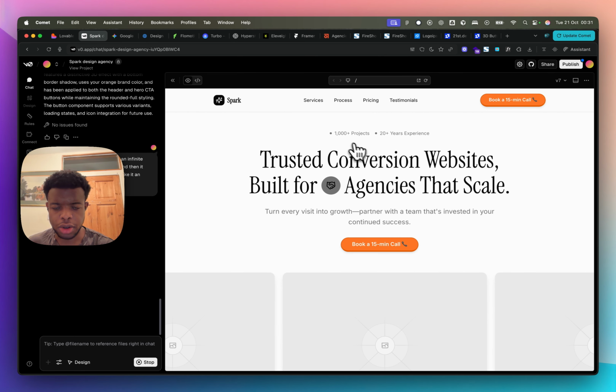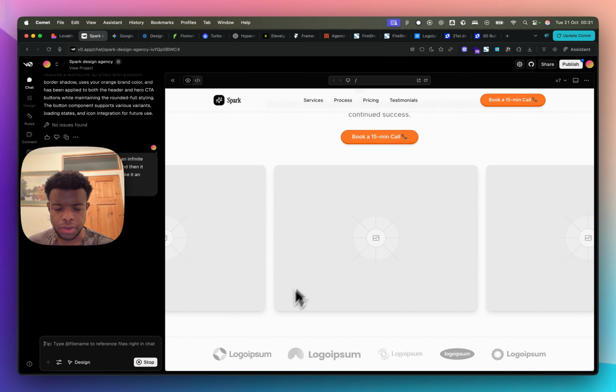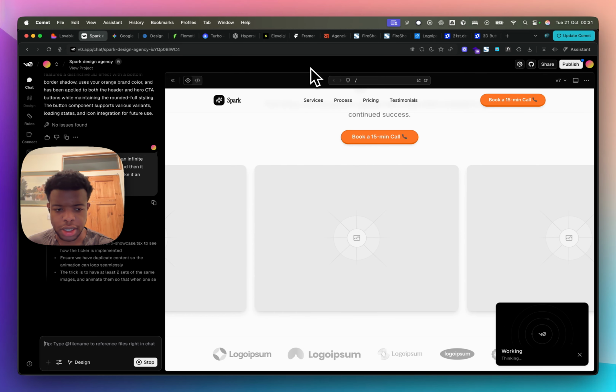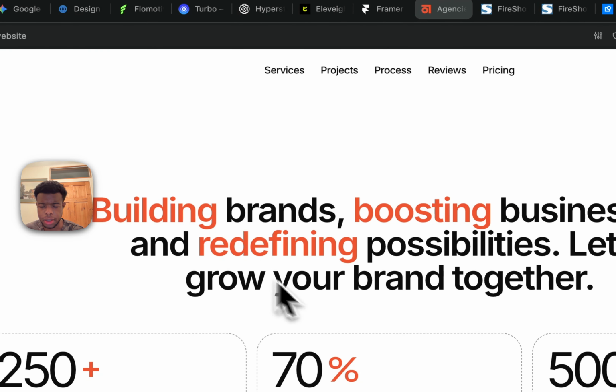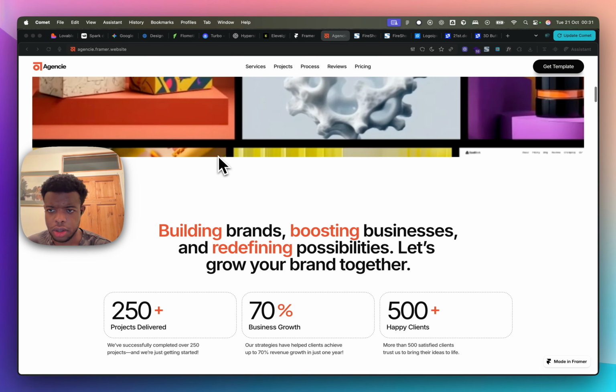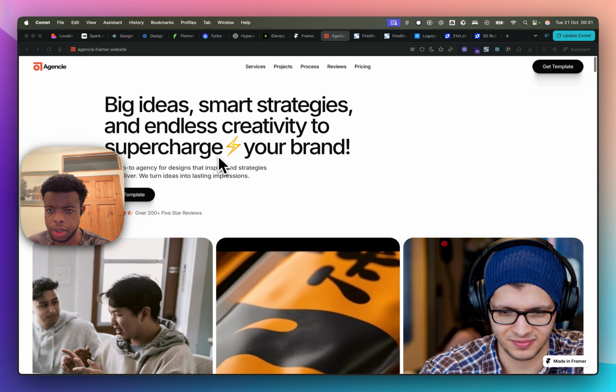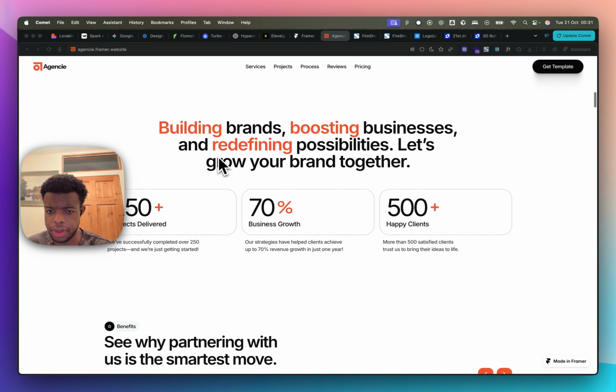And while we're waiting, we're going to try and find what we can do for the next section below. So I'm going to go back on my inspiration sites and see what we can find. It seems like most of these good and top agency sites have this sort of benefits section, or maybe two even.